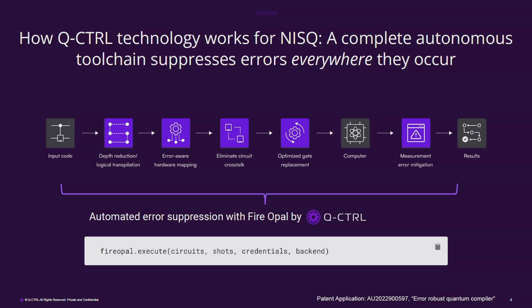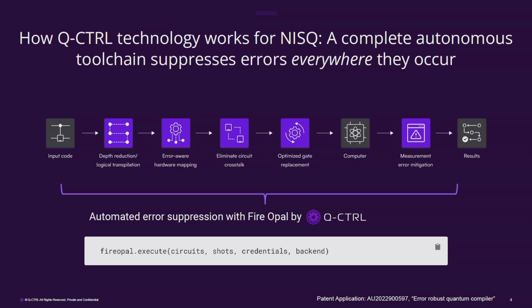So let's take a closer look inside this technology. Under the hood, what we have is a fully automated pipeline that suppresses errors wherever they occur in your quantum computation. If you look at those purple boxes there, they represent the different stages where we actually address the problems when you are trying to execute something in a quantum computer. On the left-hand side, you have an input that's going to be the user submitting a circuit to run on a quantum computer, and we go through multiple steps there.